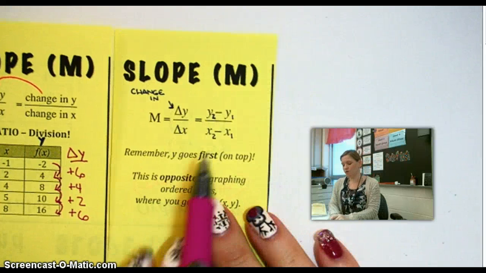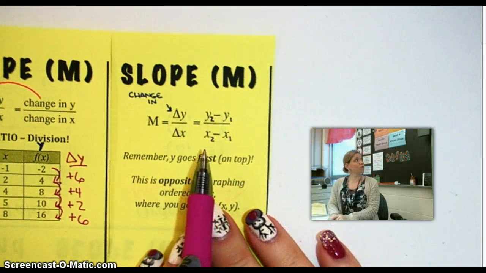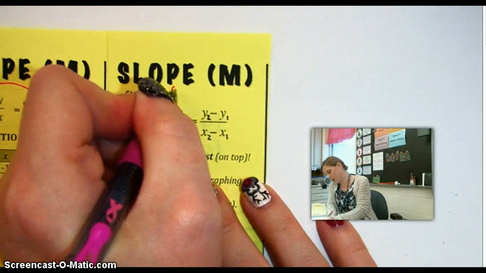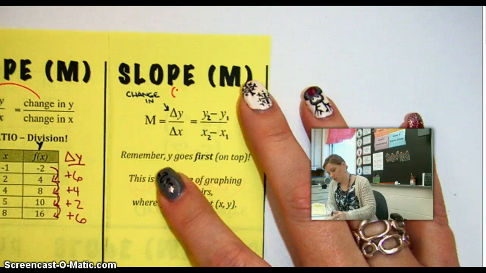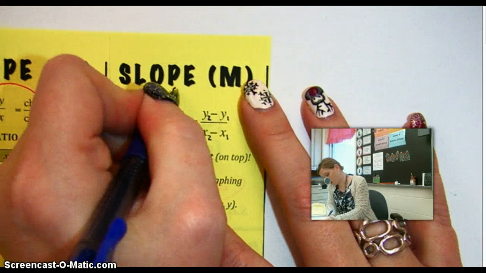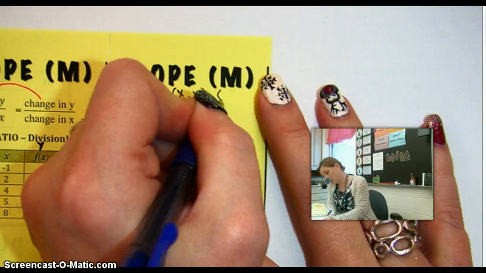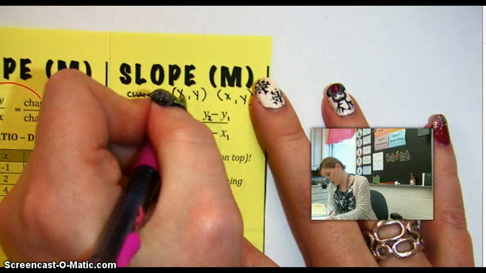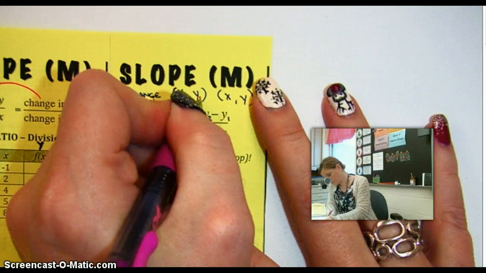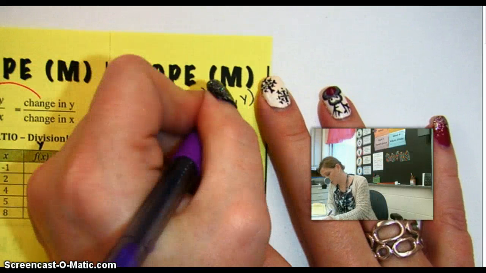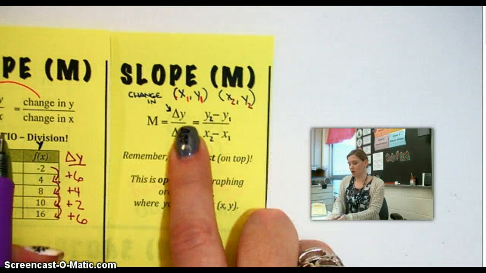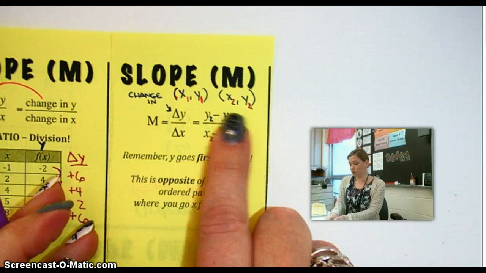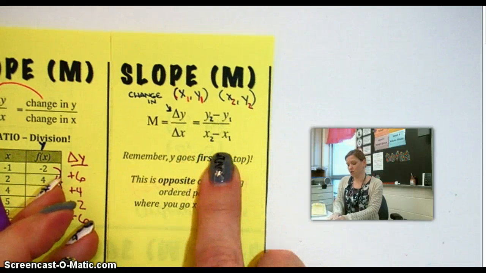All right, so there's the formula that we're going to be using. Remember that the y2 and the x1s and the y1s, those mean our points. So if we had 2 points given here, x and y and x and y, the first one would be my x1 and my y1, and the next one would be an x2 and a y2. The subscripts just let you know that this x comes from the first point, this y is from the first point, this x from the second point, this y from the second. So when you plug it into your equation, you can handle it.